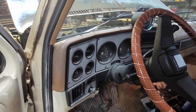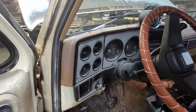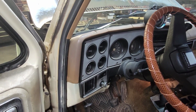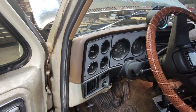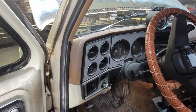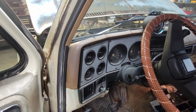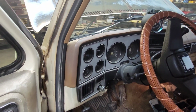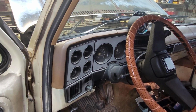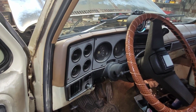If I have to, I can just go get a regular switch out of one of the other trucks I got. I think I've got another truck with just a high-low wiper switch, the standard equipment, and just plug in directly to it, and it should work. I've done that before. Actually, my 79 rock crawler is set up that way, because it originally had the intermittent wipers, but I swapped it out to another Blazer I had that I actually traded off for Squeaky, my race truck.